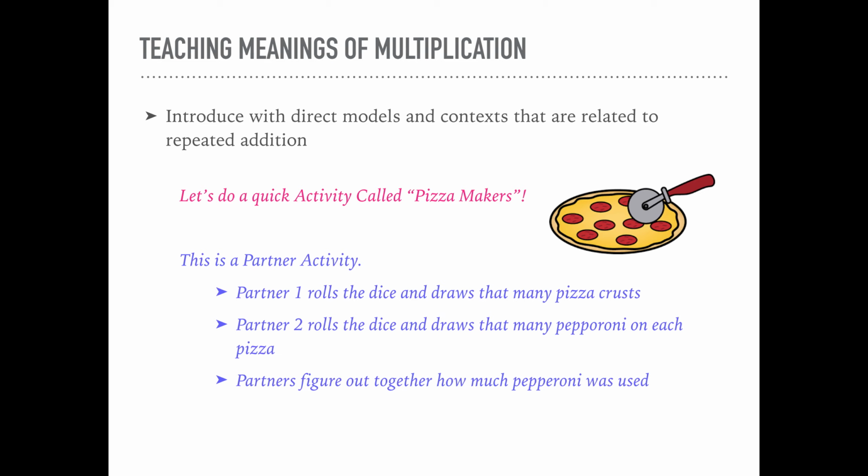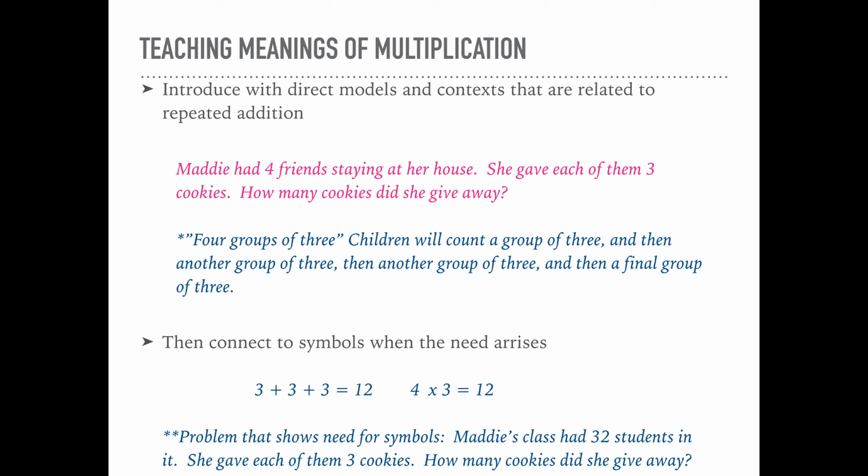And we can start here, realizing that, again, just language. We have 6 pizzas with 3 pepperonis on each, gave us 18 things. This is 3 plus 3 plus 3 plus 3 plus 3 plus 3, right? And that repeated addition, we can then introduce ideas of a quicker way to do this, which is to use the notation 6 times 3. 6 pizzas with 3 pepperonis equals 18. And just through activities and visuals and connections, we can look at that.